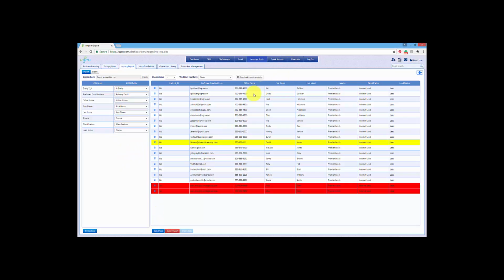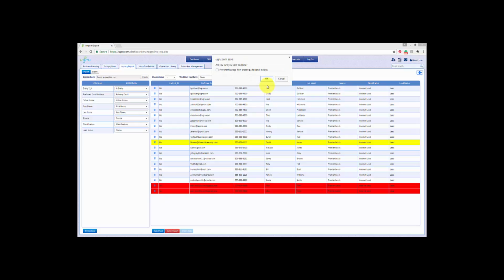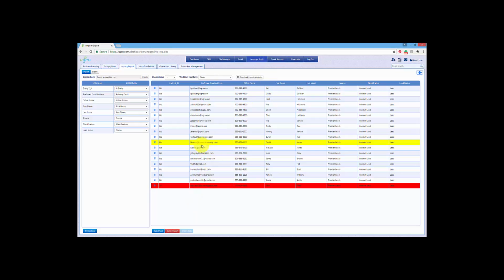Once finished, click the Data Check button. All data errors will be highlighted in yellow, and possible duplicates will be highlighted red. You can now make any edits to the yellow highlights by clicking on the data fields that need to be changed. Duplicates can be taken out before importing by clicking the trash icon, but this is not required.